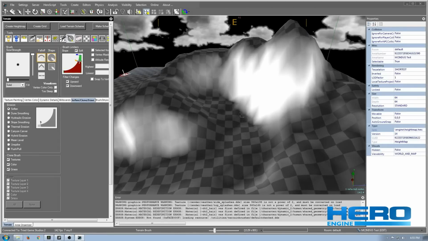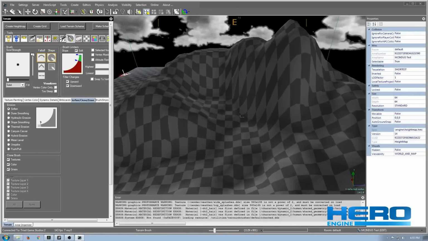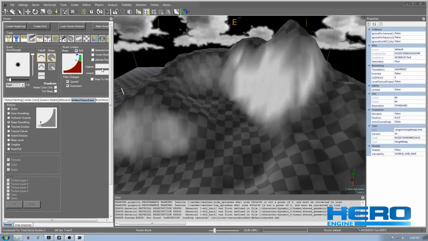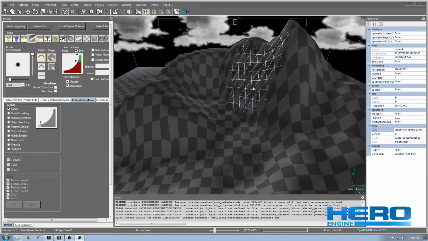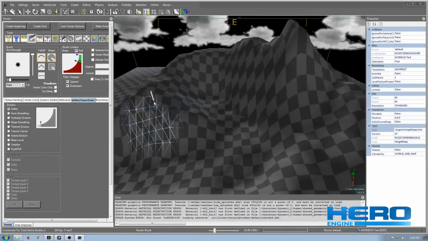And with these, I'm actually going to go ahead and use the soften function and have this only affect the vertices. Now you'll notice when I move my mouse over, the places it won't affect actually don't get highlighted. And we'll see how this is affecting the area over here. I'm going to use soften. And everything that is being highlighted is being softened.